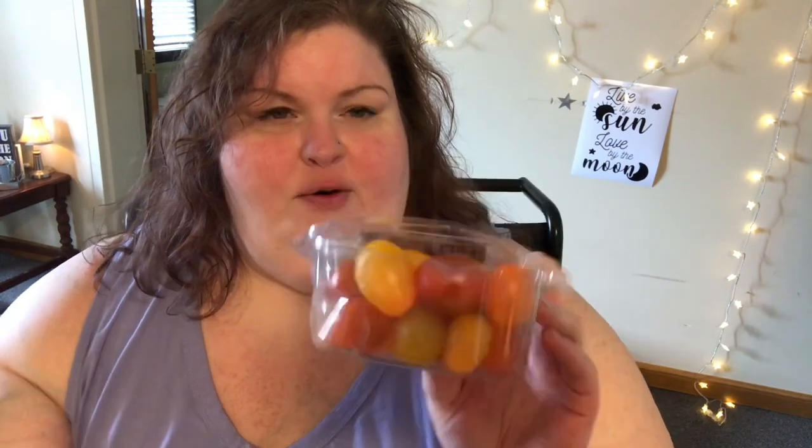Another cucumber. Three apples — oh, that one apple does not look good. That is a bad apple, but it seems like it's just on the surface and doesn't go very deep, so it is salvageable. A package of heirloom tomatoes — those look really nice. Love tomatoes as well.